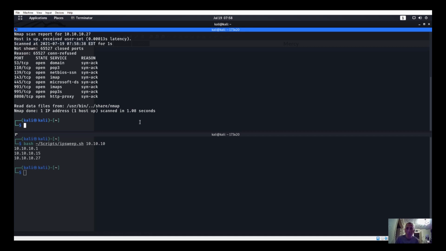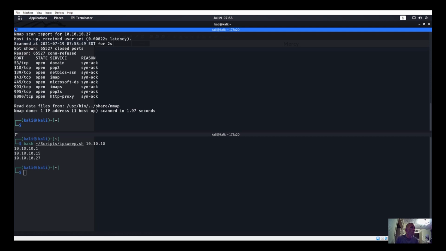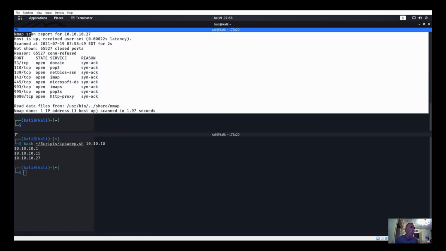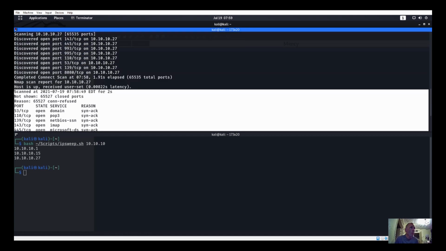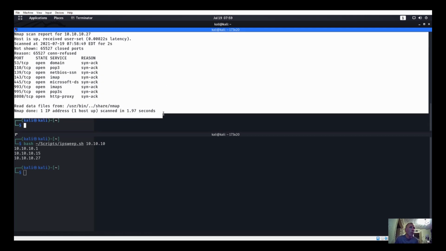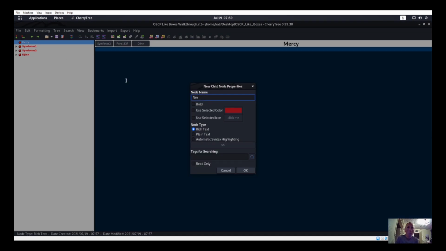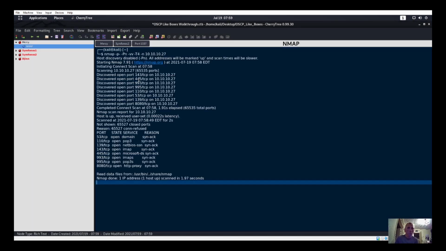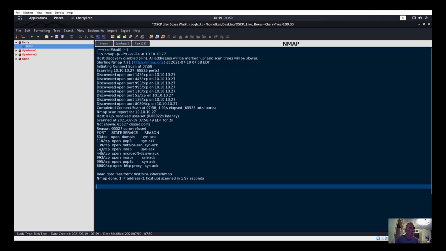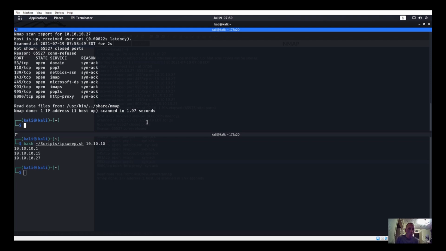Alright, cool. We'll run one more on that guy just to make sure that we're good with everything. Yeah, that looks like it's about it. So we got 80, 8080 there. Let's go ahead and copy that in there, and grab this whole thing right here. We'll start with this. So let's start with 139 and 445. Let's do an enum4linux while we're looking at everything else.